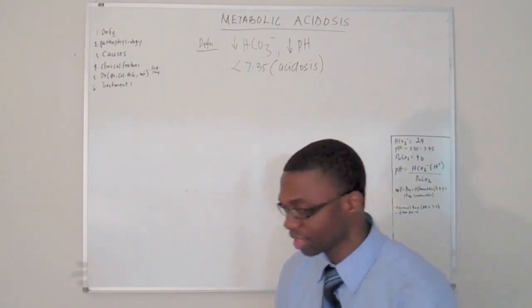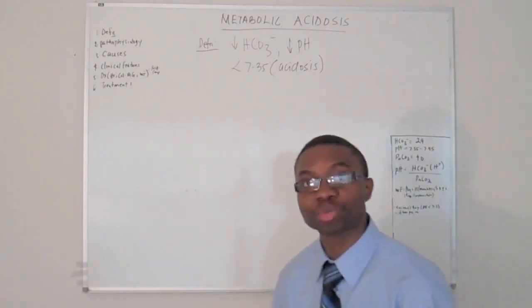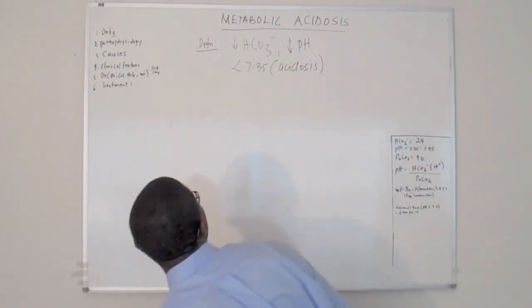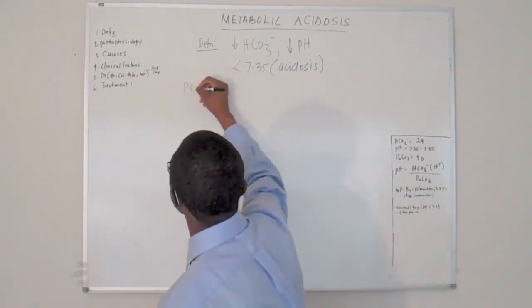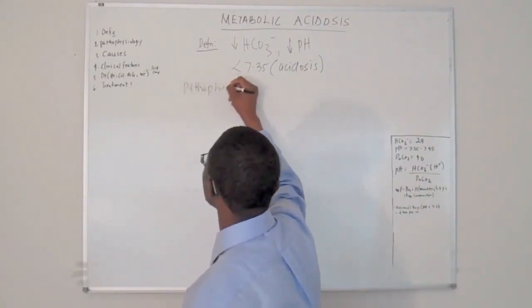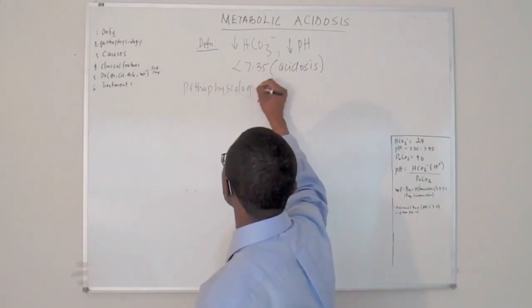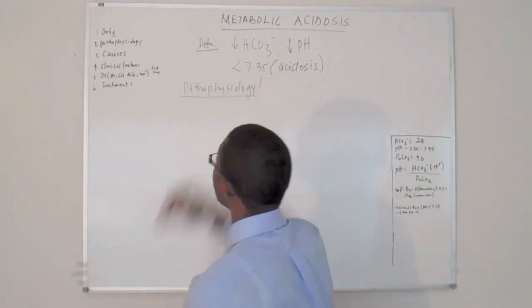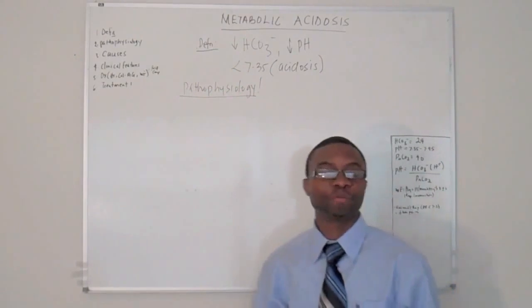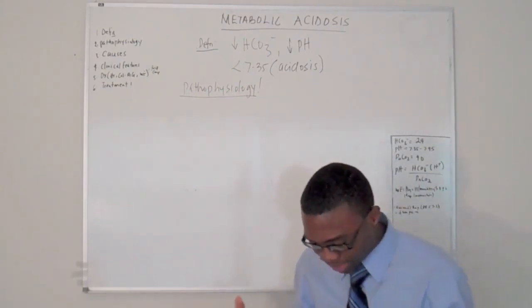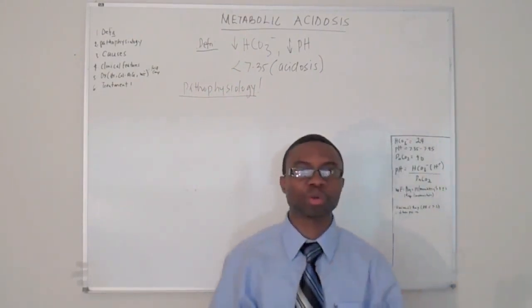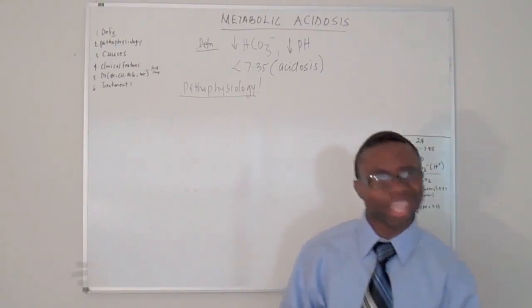So now that's the definition of metabolic acidosis. Now, what is the pathophysiology? And this is where the bread and butter is really going to hit you. So, the pathophysiology of the disease starts with decreased perfusion. Now, what does that mean? I'm just throwing big words out there, decreased perfusion, ischemia.